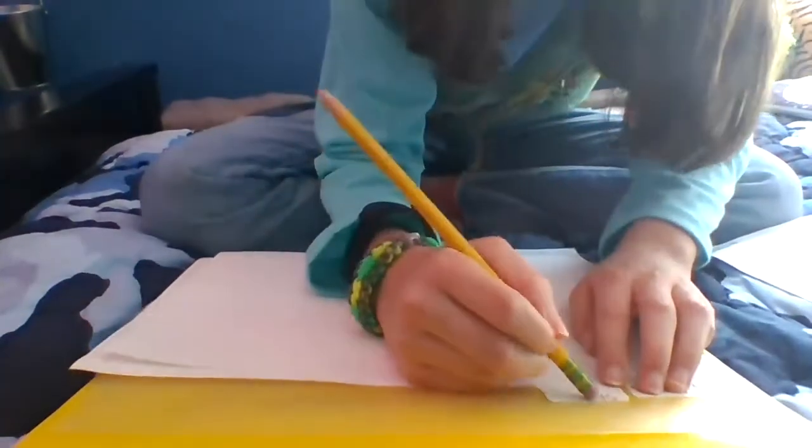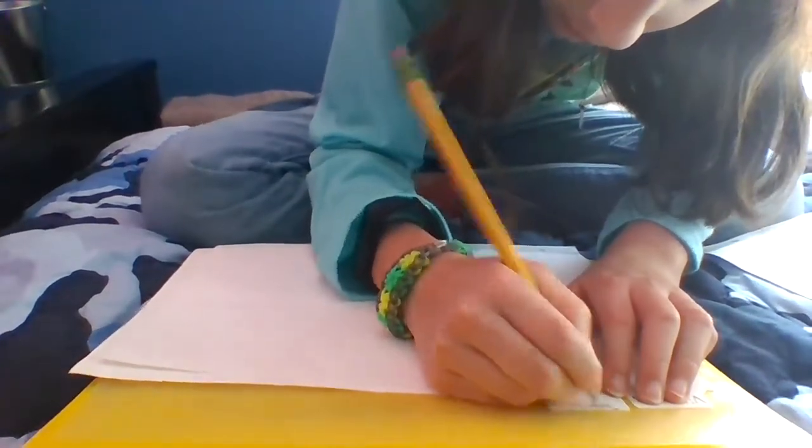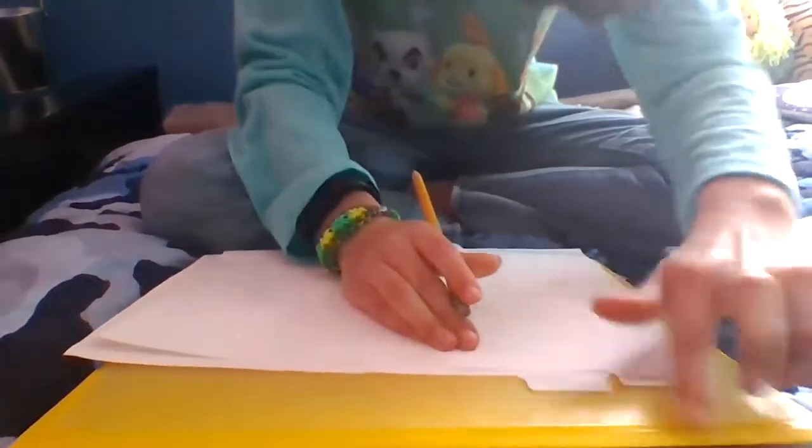Ooh, I messed up. Let's just erase it. Ooh, so rubbing it kind of screws up the whole thing. So now I gotta restart that. So I will be back whenever I get this one done.